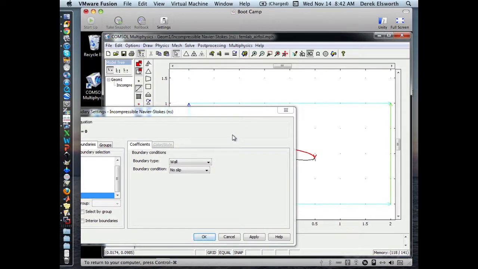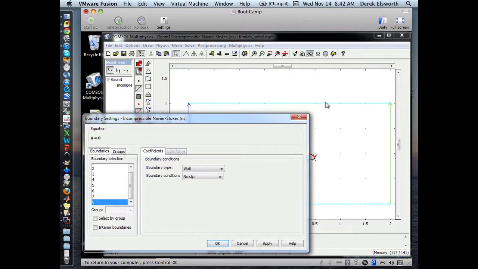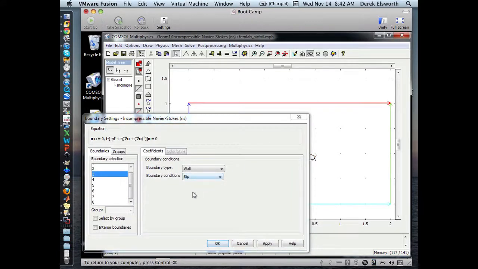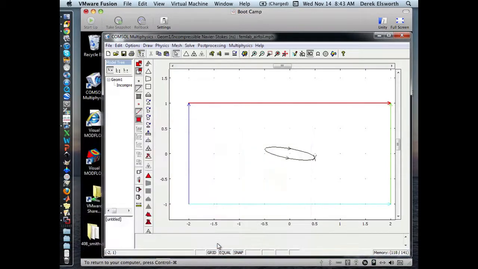In other words, we're saying that the fluid that goes past this attaches itself to the wing, and it would be 0 velocity right on the wing boundary. But as you get further away from it, it would get up to the velocity of the fluid, which is the ambient velocity within the system. And on this top boundary, we just have a slip boundary, which means that the velocity along here is basically 1 meter a second. So those are the boundary conditions that are set for this.